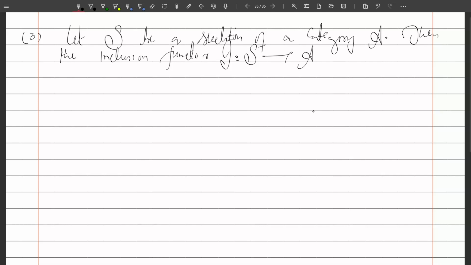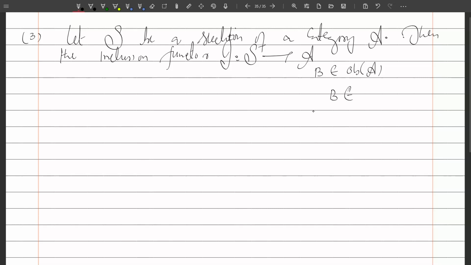So this is full because if we pick some object, say B in A, so B is in the object class of A, that means B is in some equivalence class.